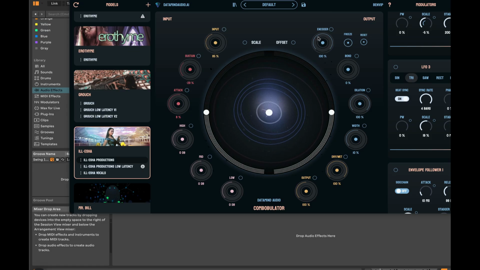So one way here is encoder. You see, the way that this version of AI works is with what's called a VAE, a variational autoencoder. So Luka realized that you could actually kill the connection between the encoder and the decoder, where it's still going to be trying to interpret what's coming in, but if you turn this knob down, it gets a hazier and hazier view of those numbers as it comes in. And once you bring the encoder all the way down, you've disconnected the input from the interpreter. I know that sounds a little strange, but let's get cooking on this. We can start doing some really interesting things here with freeze and bend and stuff.